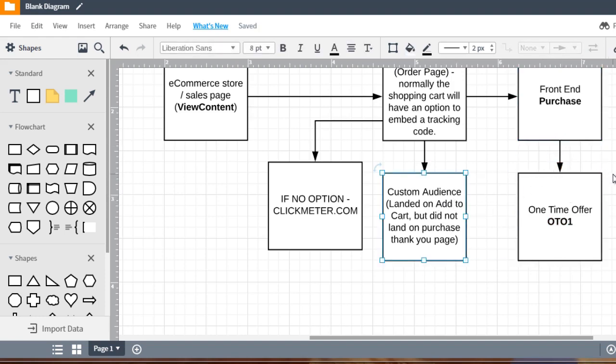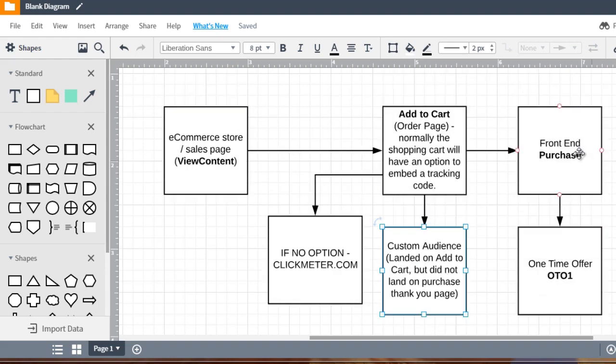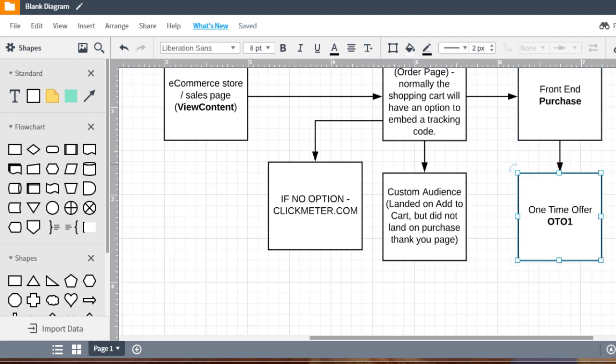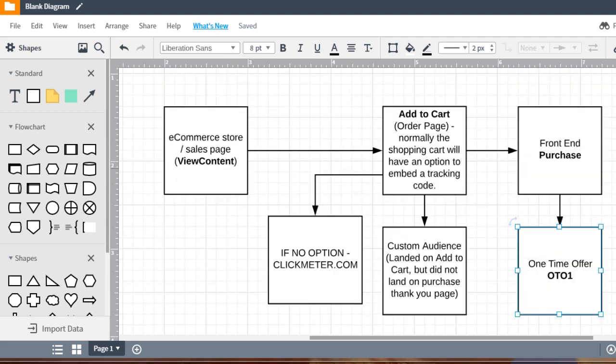And maybe you want to figure out how many people purchase the front end offer, but don't purchase the one-time offer. The front end offer is the offer that they're aware of, while the one-time offer is an offer that they are not aware of, but it's a really good deal that they're going to want to take up because they're going to save a lot of money.